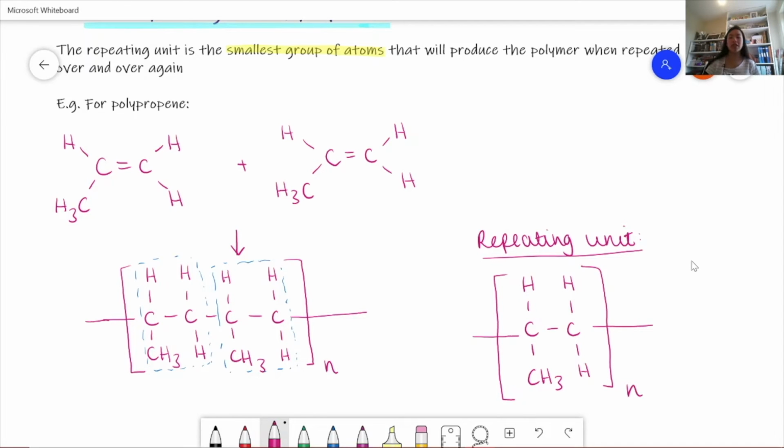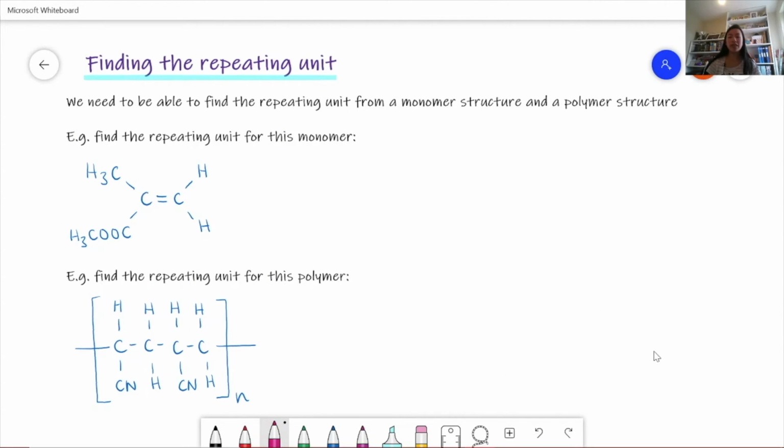And so this is the repeating unit, because we actually only need half of what we formed before, because it's a repetition. However, if you're told to draw 1 repeating unit, then we don't put the N, because the N actually tells us that it's a really large number. So if you're asked for 1 repeating unit, then you just have this thing that we've drawn but without the N.